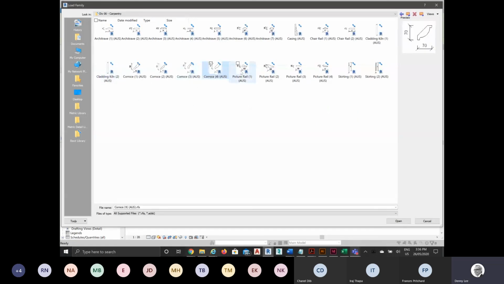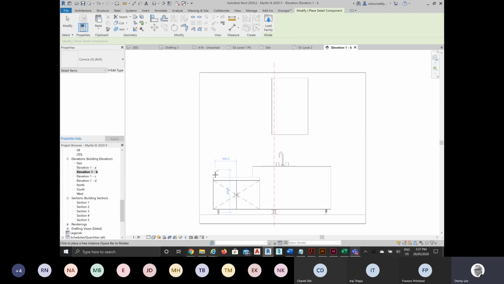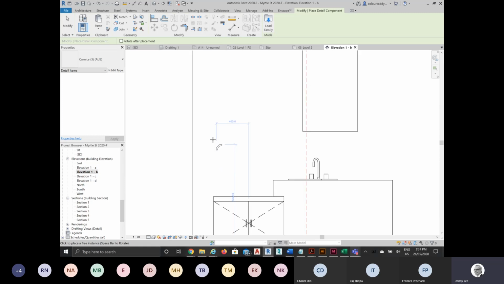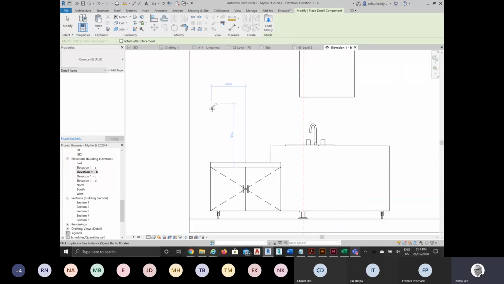So you can see all of these little bits and pieces. Remember that example before, I talked about things like cornices and skirtings. I'm not one of those people who really bothers to model those things in 3D unless I really, really need to. Instead I would put a cornice usually, if it's for a section, just in 2D like this with that detail component.